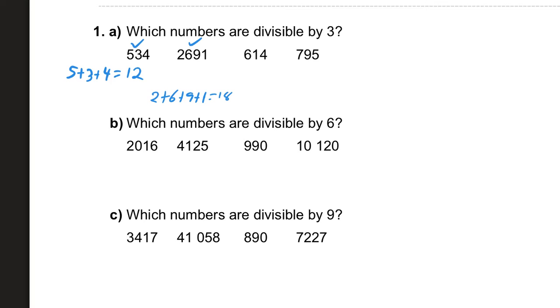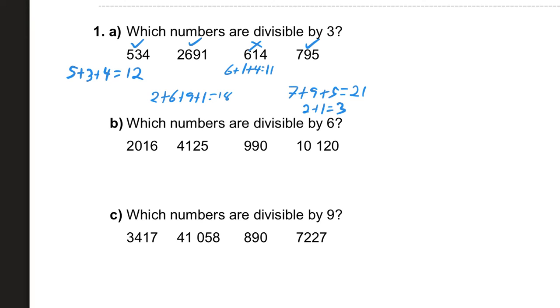Next, we've got 6 plus 1 plus 4, which is 6 plus 4 is 10, and another one is 11. That is not a multiple of 3, so it does not work. And then we've got 7 plus 9 plus 5. 9 plus 7 is 16, plus 5 is 21. 21 is a multiple of 3, so that works as well. If we wanted to, we could take 2 plus 1 and we'd get 3, and that's a multiple of 3. If you want to go that far, you can. But if you know that 3 times 7 is 21, then you can just stop right there.